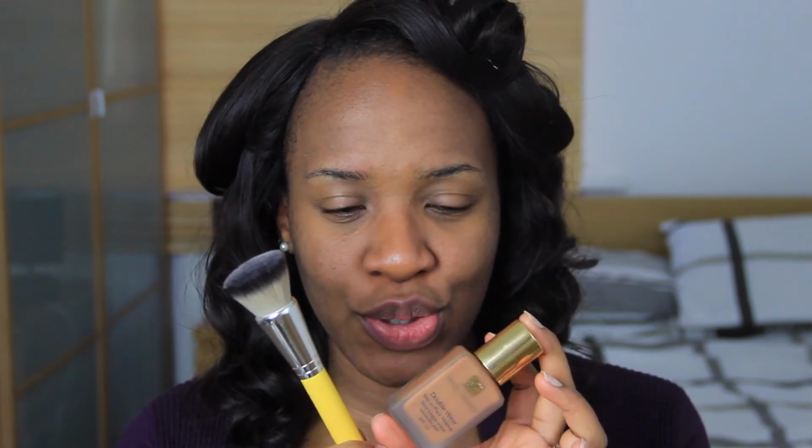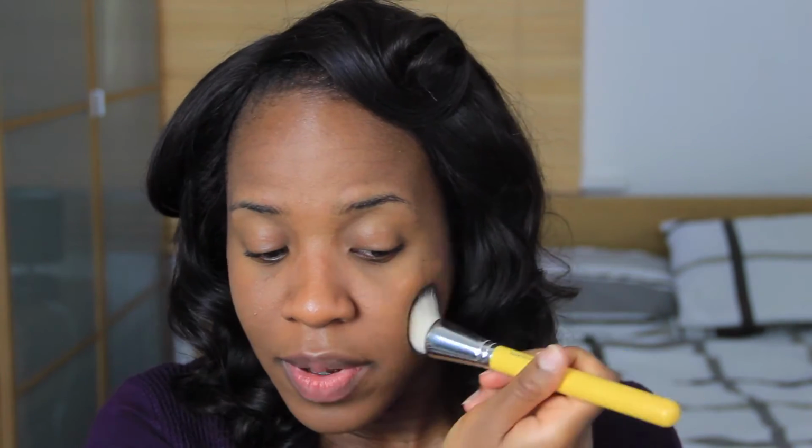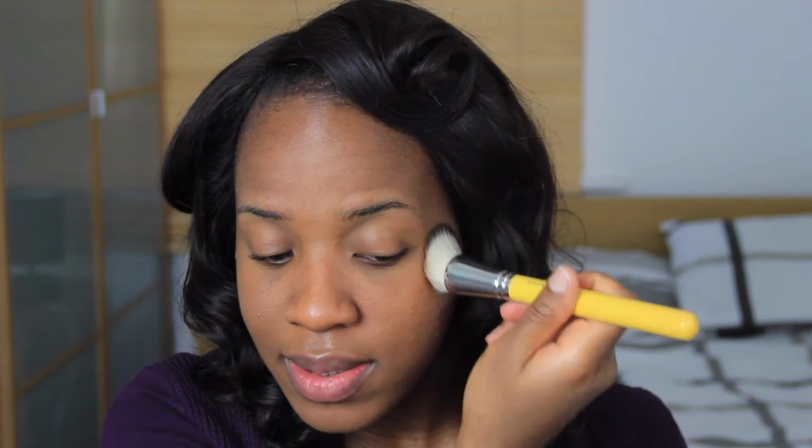So I'm going to use my favorite combination, which are these two. This is the Estee Lauder Double Wear Stay In Place Foundation, and this is my Real Techniques 957. So I'm just going to take some of that on the back of my hand and then apply it onto my face, like so. And I'm going to stipple it. The reason why I'm using this foundation is that it gives amazing coverage like you won't believe. So I'm just going to buff that into my skin in a stippling motion.